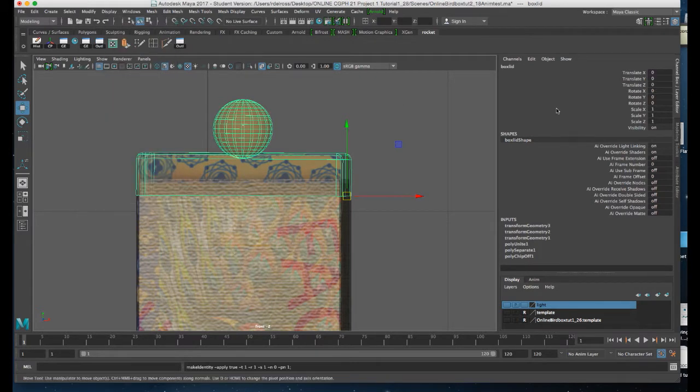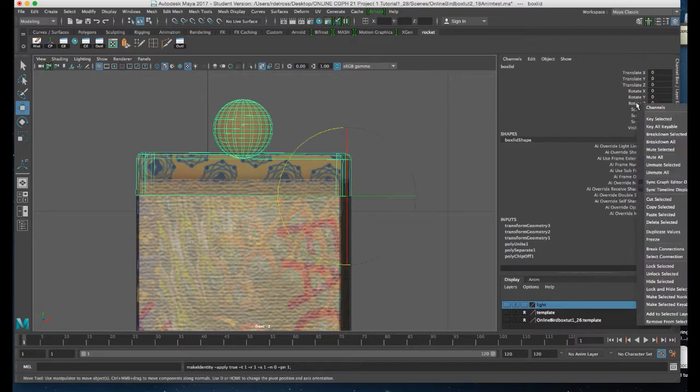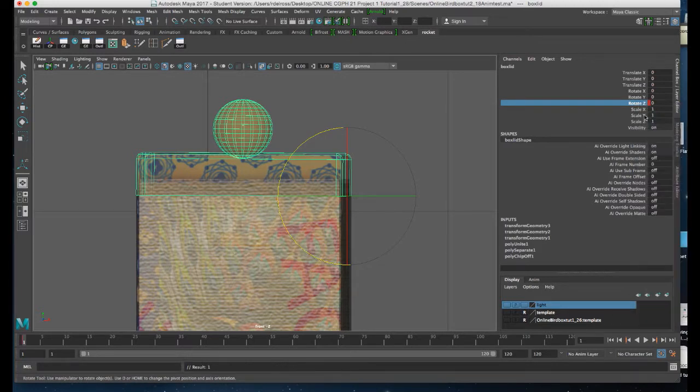And it lets me start out with these zeros. Once I've done that, I'm going to go over to rotate Z. I will click on the word rotate Z and choose key selected. I'll see a red box inside rotate Z in the channel window, and its counterpart in the timeline will be a vertical red line as well.